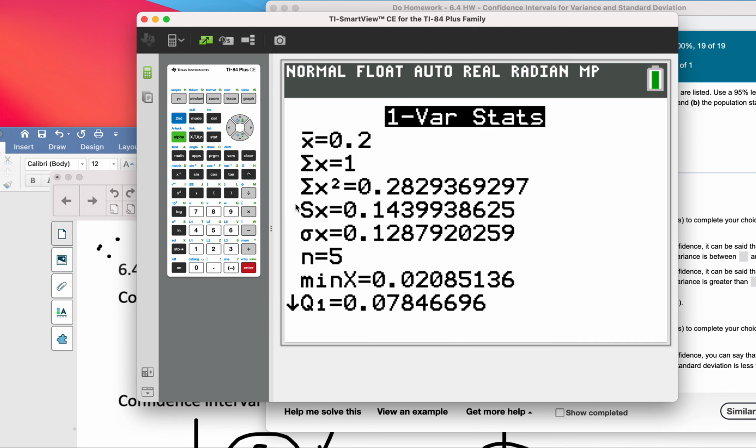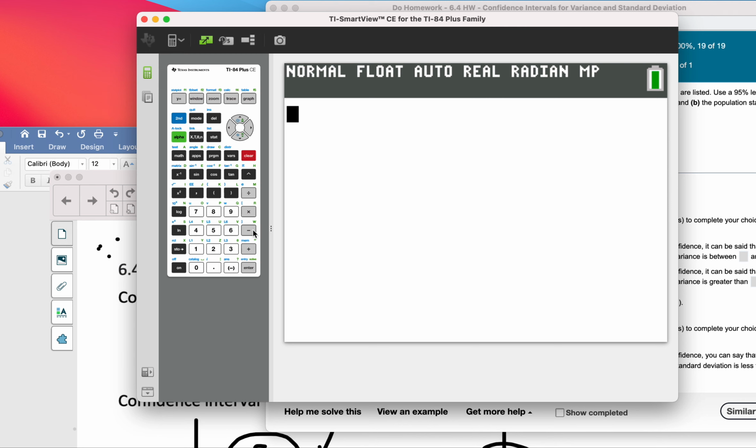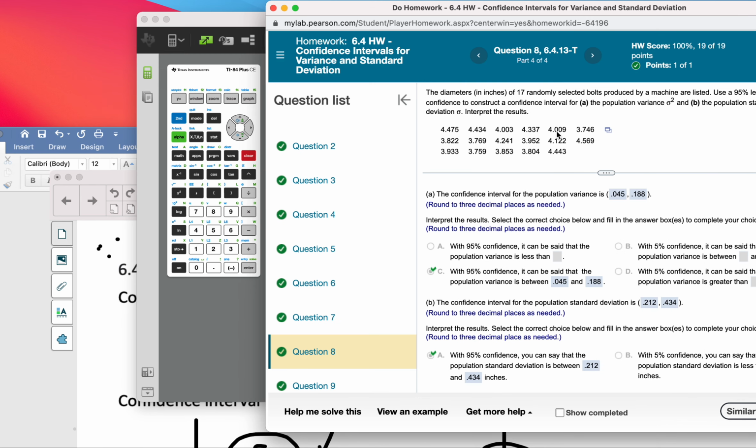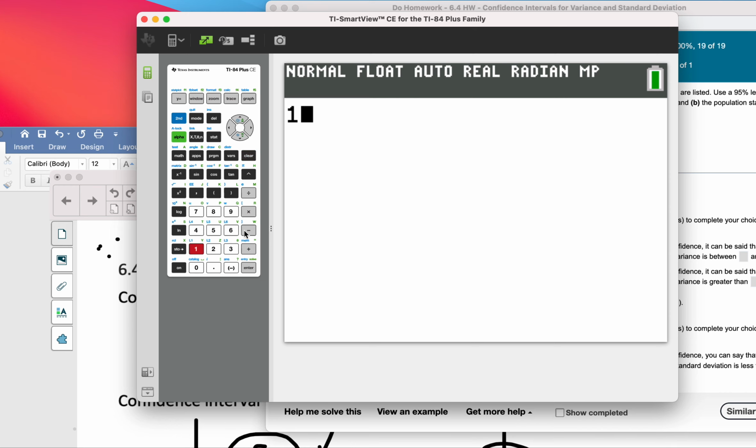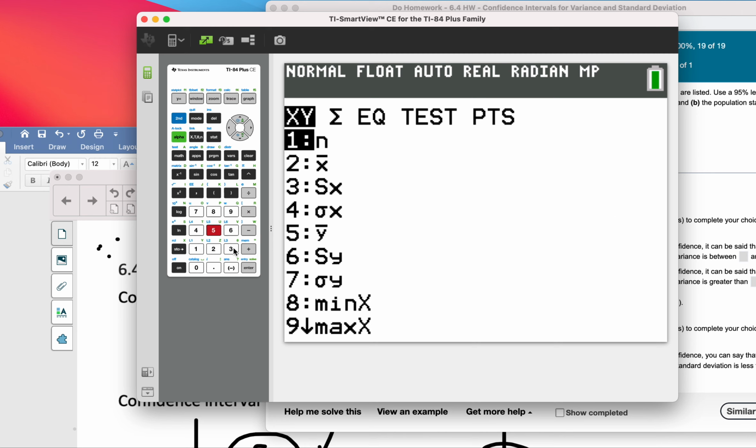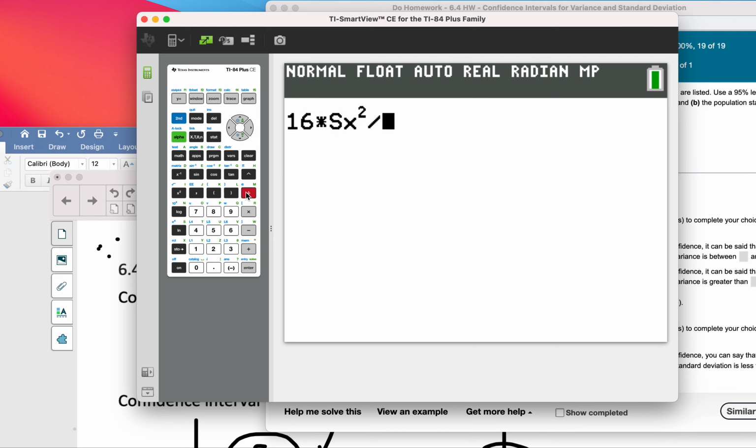There's your standard deviation. So if I do my calculations for this one, I'd take n minus 1, which would be 16, times the variance, which will be the standard deviation squared, divided by the x value you find in numeric solver. So that would be the calculation you use. This is kind of a nonsense number because it's just made up numbers, so I'm not going to bother with hitting enter. But after I hit enter, I get a number, then I'd go back in and use numeric solver to get the other x value and just grab this and hit enter again. Okay, hope this helps.